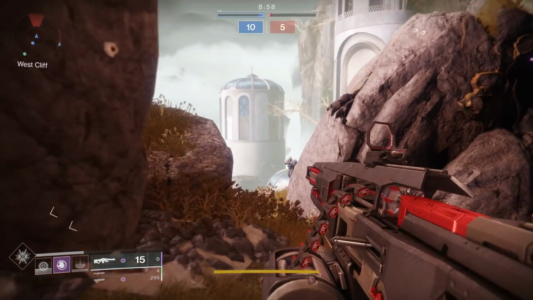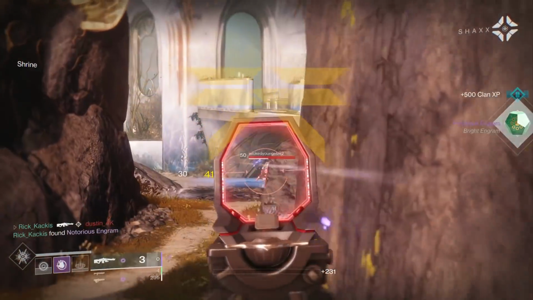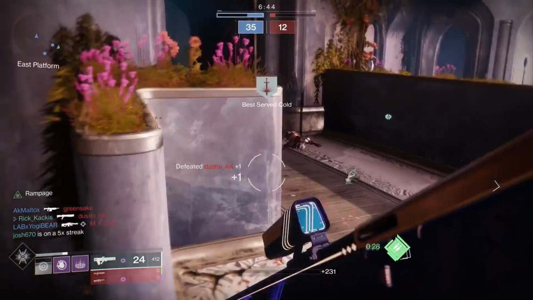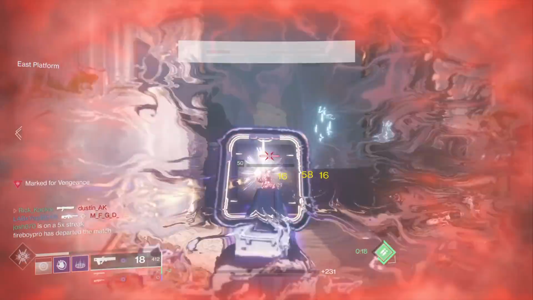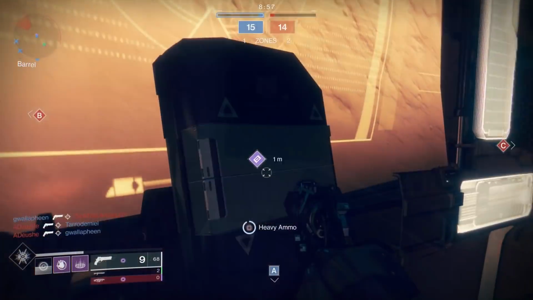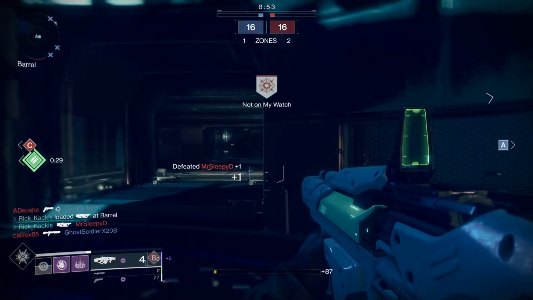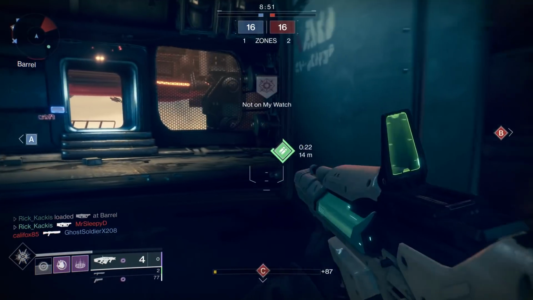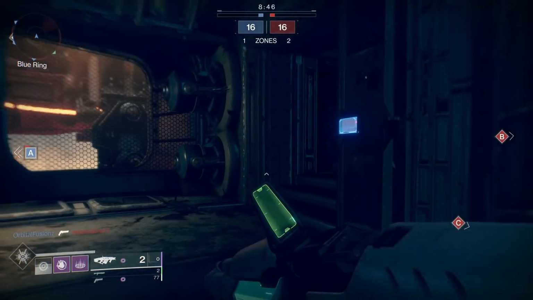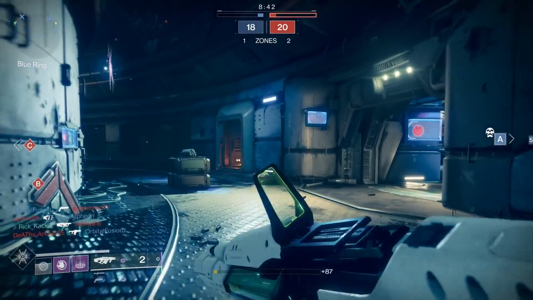For example, when I used the Graviton Lance and slayed out, got well over 30 kills, I got around 4%. However, when I was using a Void Hand Cannon, I got around 7%, even though I did not do as well as my Graviton round. I did not get anywhere near 30 kills. So, less kills, more percent increase. And that's seemingly because it gives you the highest bonus for getting kills with a Void Hand Cannon. And of course, if you do get precision streaks, that gives you even more bonuses.